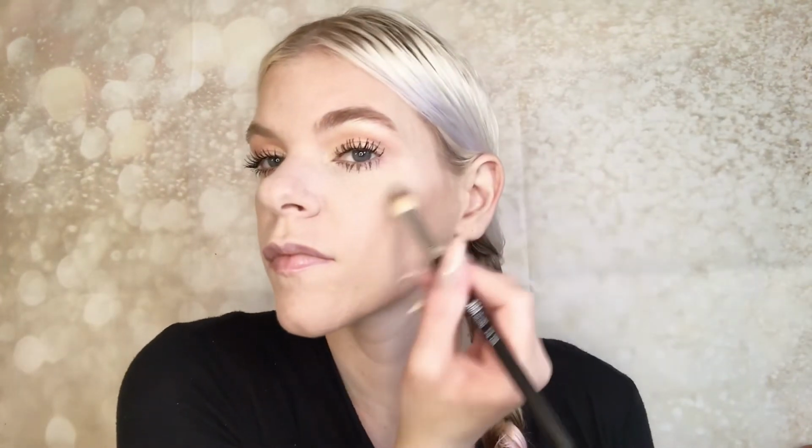Then going in with this Makeup Revolution, my favorite highlighter, I swear, and we're just going to put that on the high points of my face, which is my cheekbones, the sides of my forehead. Same thing on the other side. We're going to do the cheekbones, the sides of my forehead over here, my Cupid's bow.